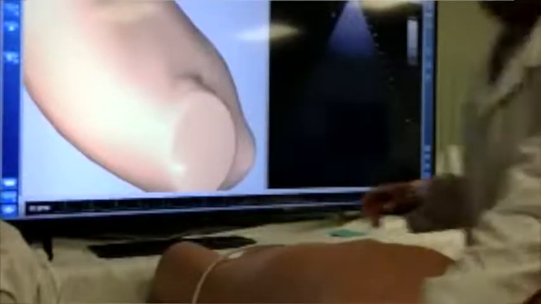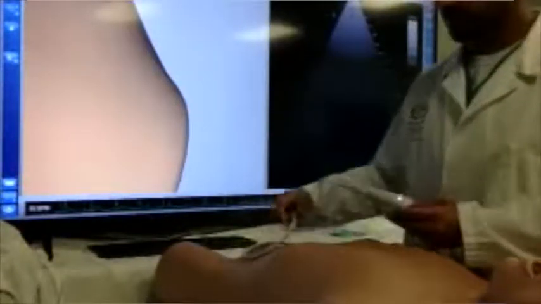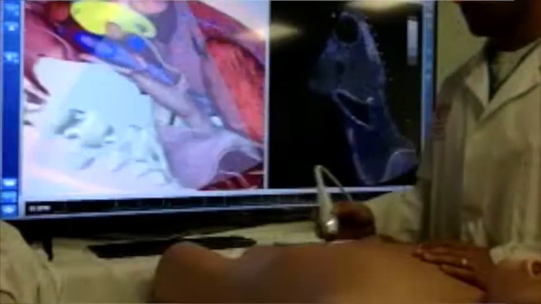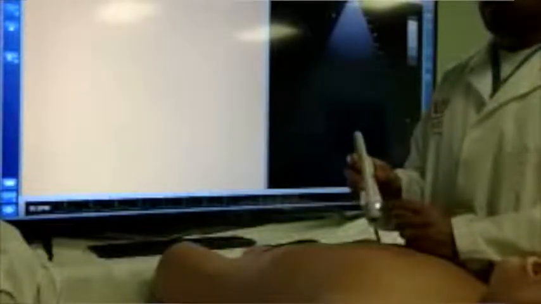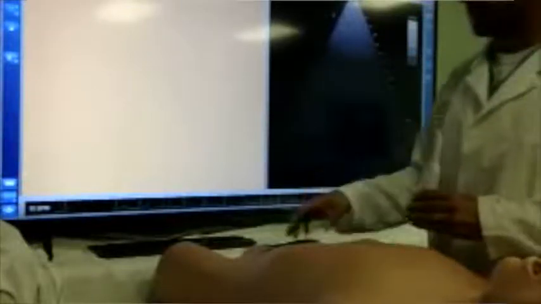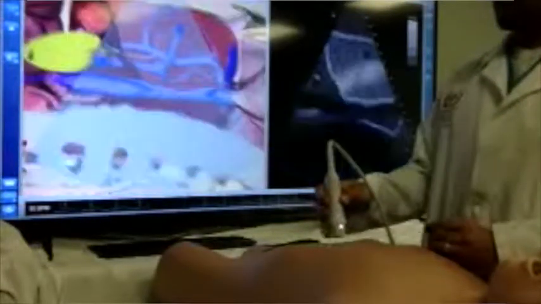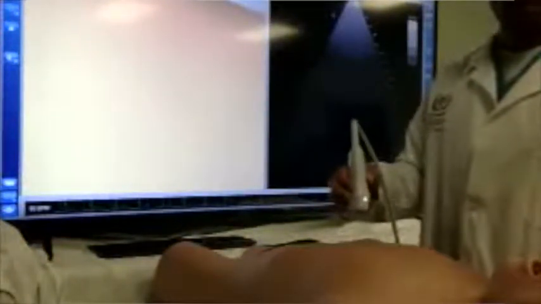Okay, great. So now I'm going to try to demonstrate how to do this examination. We have a simulator here, and we'll try to demonstrate on that. Always important, again, first thing I'm going to do is identify my indicator here, shown here, 12 o'clock position. I see that the indicator for the simulator is on the right side. I'm going to place my probe in the 12 o'clock position, aiming up at the nose.